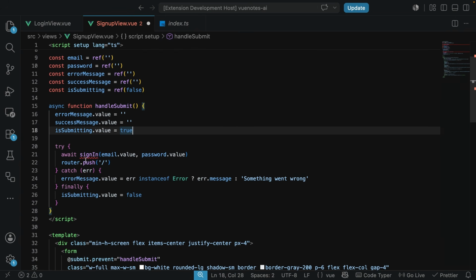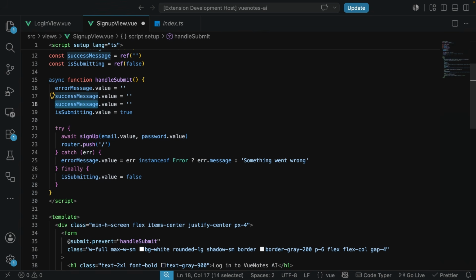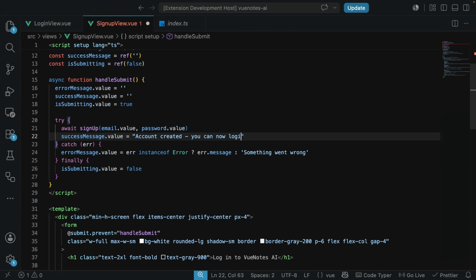So with the try block, we are going to be calling signUp, not signIn, and then we're going to pass in the email and the password value like this. And instead of router.push, we're just going to set the successMessage.value, and the successMessage.value over here is going to be something like, account created, you can now log in.